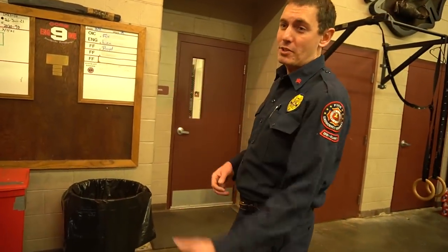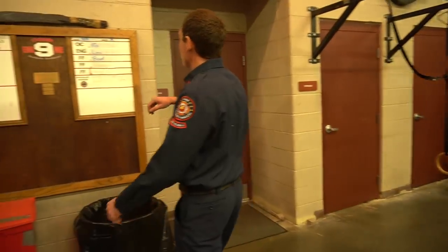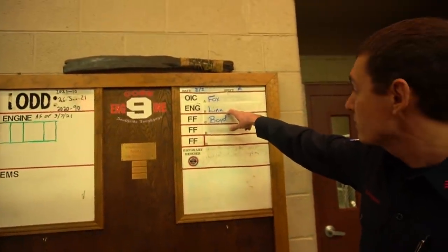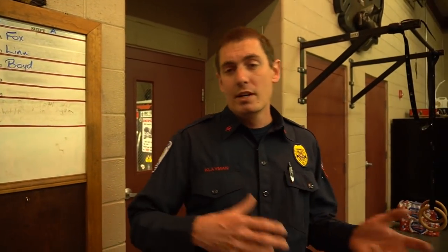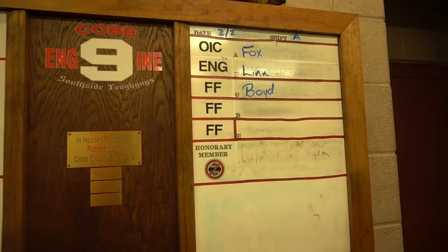First thing I do when I come in in the morning is obviously check to make sure our front line unit, Engine 9, is our front line. Second thing is I'll check the alarm board here to see who's actually riding in the officer's position and in the engineer's position. So we've got engineer Lynn who was riding on A shift yesterday. That gives me a little bit of an idea for how the engine might be set up. We've got three good engineers here at station 9, and each one of us likes to run with the engine just a little bit differently based on our crew's preference and our own personal preference in terms of how we drive the engine. So that way if we were to catch a call before I'd get a chance to really get the engine set up my way, I know where tools are going to be and I know how things are going to be set up.